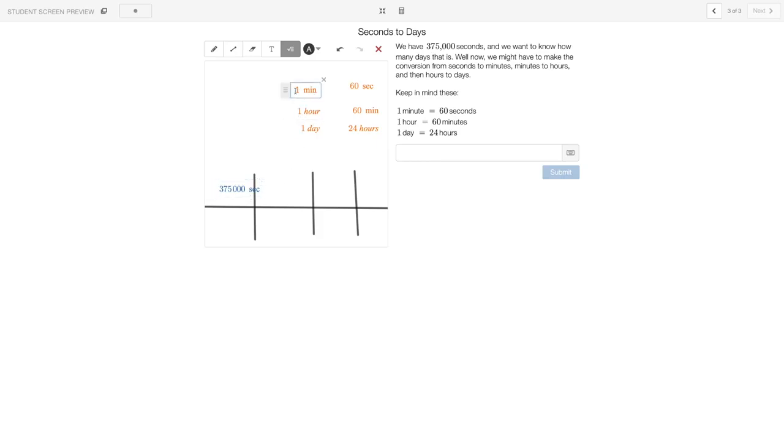So what we want to do is convert seconds to minutes. Well, we've got to find the ones that are labeled seconds and minutes. We found those. So just remember, the one that has the same units as your original number goes on the bottom. And there we go. So we can then go ahead and get rid of these right here. Go away. And now we have minutes.